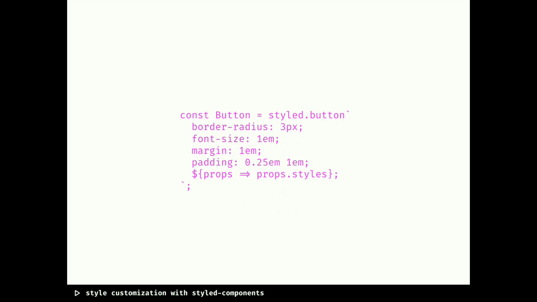So how can you customize style? Style customization, not theming, but customization. You can use the Style Components API, but also you can use a different strategy. For example, one pattern that I like a lot is to interpolate a function at the end of the primitive, where we are interpolating a property that is assumed to be a piece of CSS, like, for example, here, props.styles. If I pass in styles a bunch of CSS with padding, for example, the previous rule is going to get overridden, but not with priority, but with interpolation. Okay?